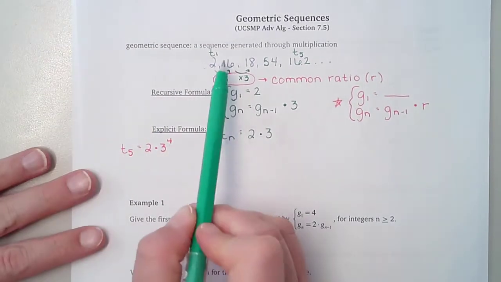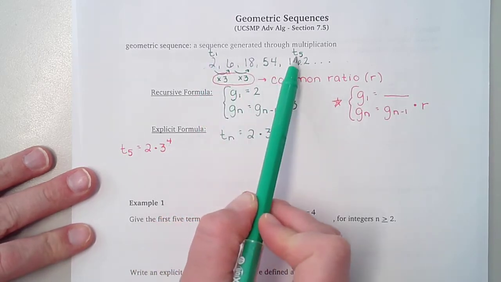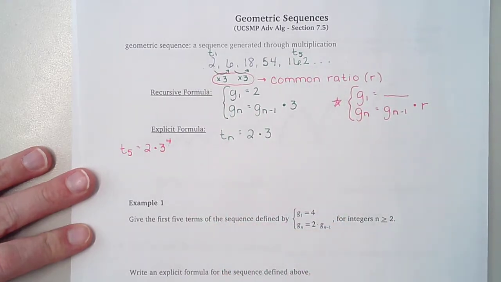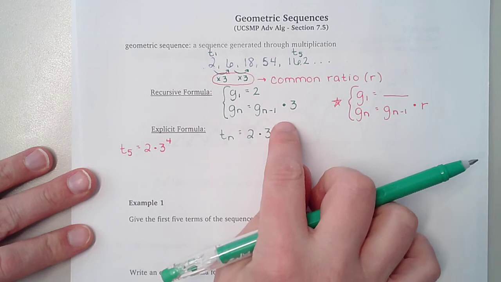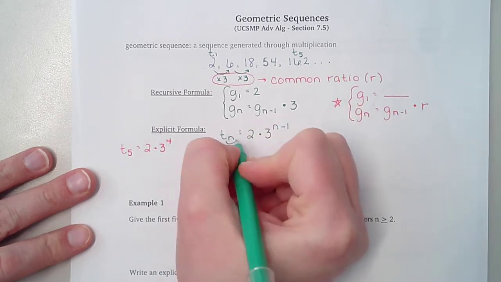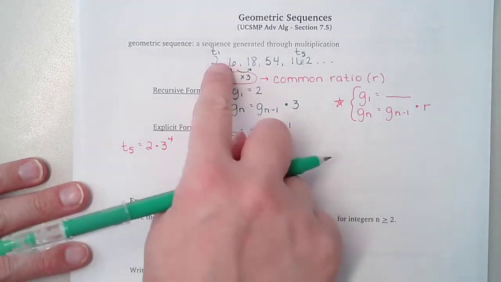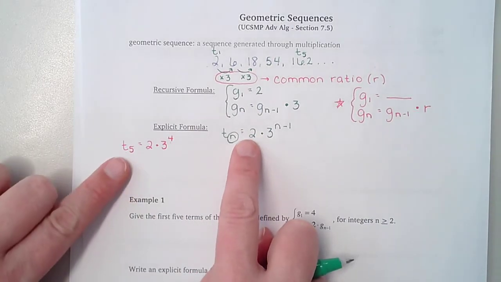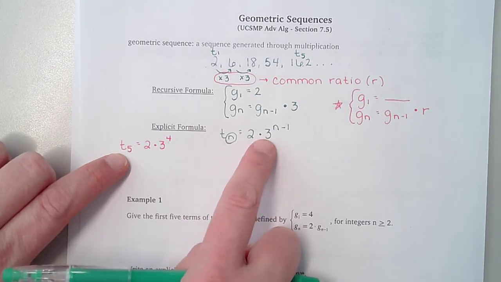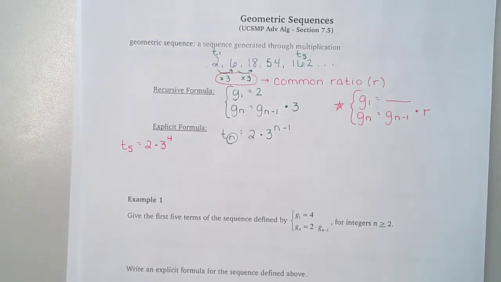The reason for that is because you're starting at term 1. So to get from 1 to 5, that's only 4 jumps. Okay, if I wanted to get from term 1 to term 7, that's only 6 jumps. So this exponent up here in the explicit formula is always going to be 1 less than whatever this term number is that you were trying to find. Okay, so if I wanted the explicit formula for this sequence, this is what I would do every single time. To get to term 27, I would go 2 times 3 to the power of 26. So I would do 27 minus 1 and get 26.